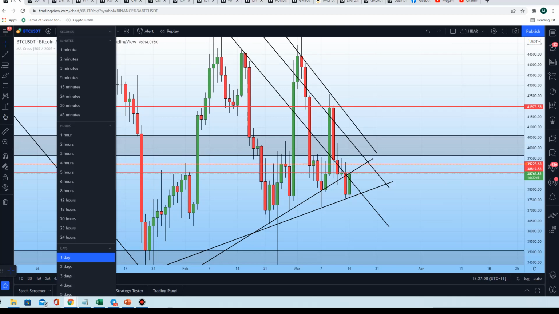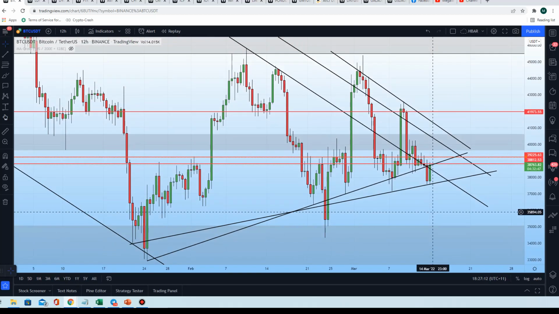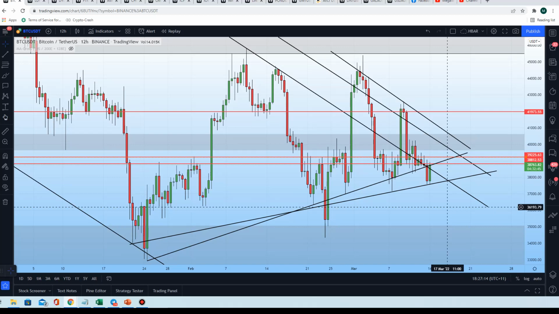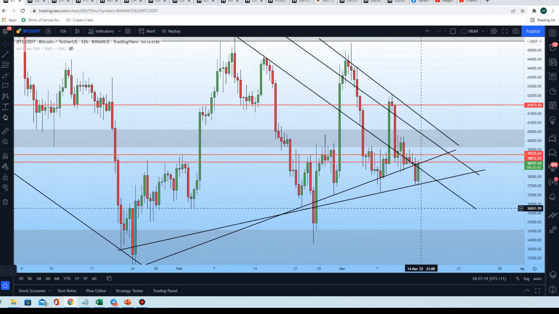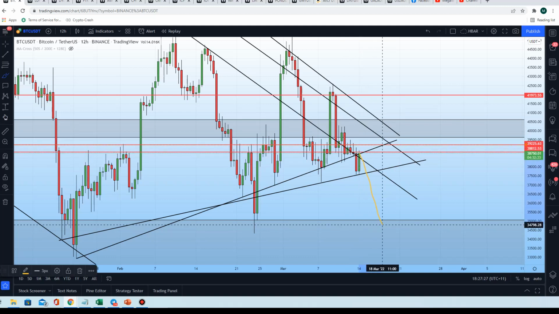So with that all being said, I know there's a lot of spill, a lot of words before we get started on the video. We're going to take a look at the chart. We're going to try and analyze where we think the price is going. And of course, just to zone out the bearish scenario, if we fail to close a daily candle above this trend line and above these two red lines, we expect a crash down.